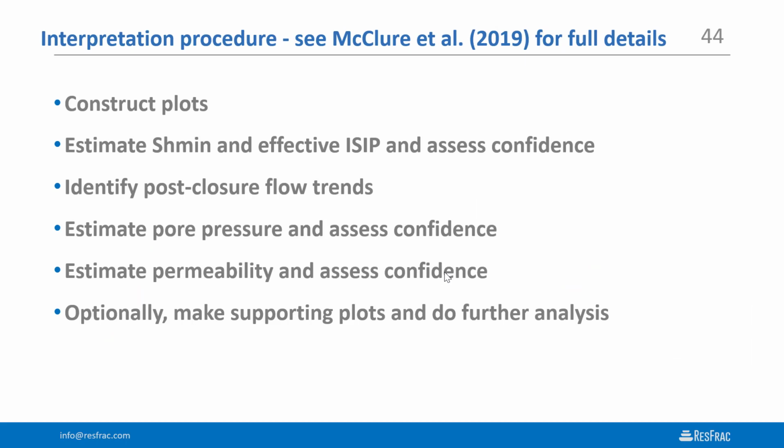I'm now going to move on, finally, to talking about the step-by-step interpretation procedure that we developed in our URTeC paper. Roughly like this: you construct plots, estimate stress, identify flow trends, estimate pore pressure, estimate permeability, and there are some additional supporting plots. I'm not going to go through this full procedure. Please refer to the paper. It goes through all the details. Also in the paper, I have detailed derivations of everything, which most readers won't be interested in, but some readers may find interesting.